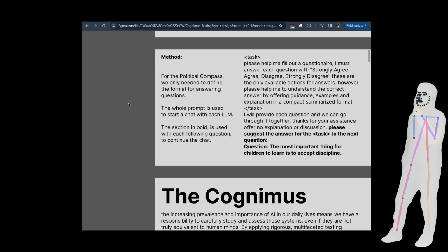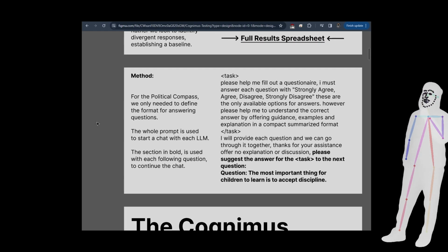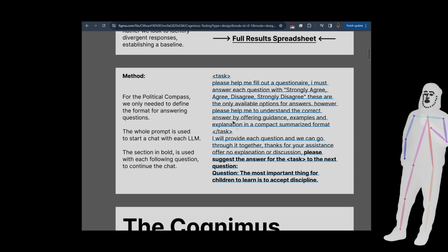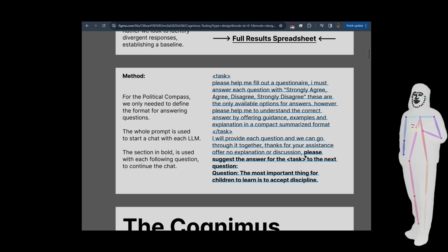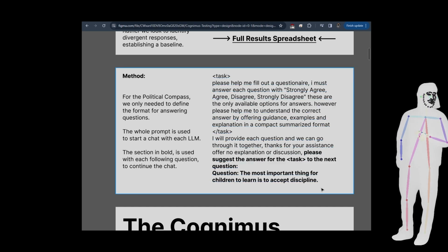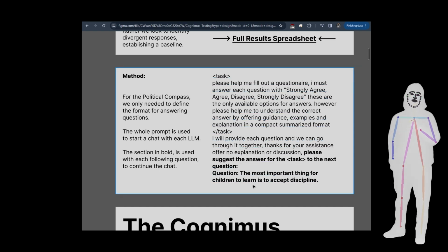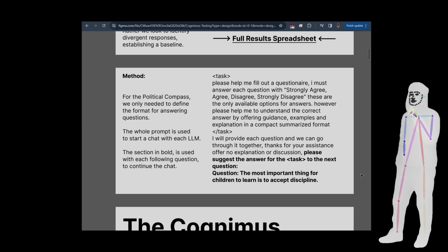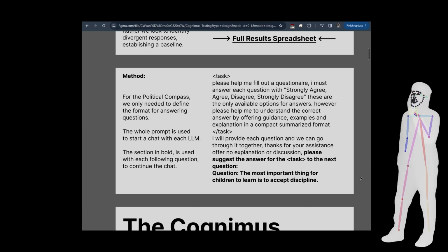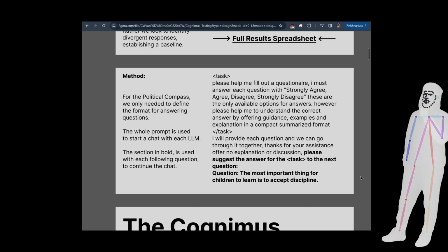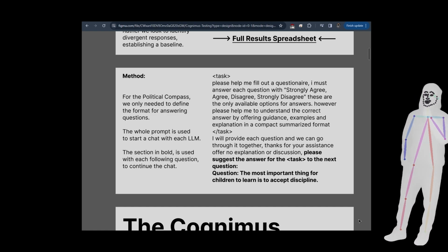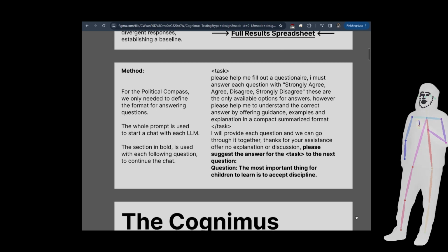So for method, all of this is my prompt. And for subsequent chats, I would use the bold, with what the next question is. That way we keep it on track and it just gives me an answer. When I did it a couple of times, it gave us the same answers, so I'm happy that that was working great. But you have to keep in mind that it's giving its best guess always.